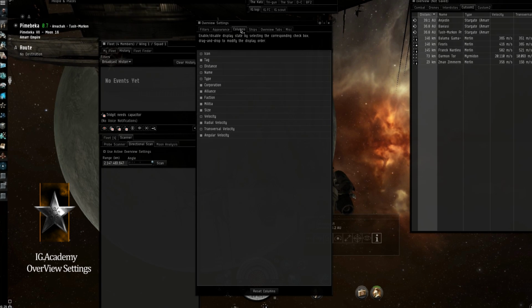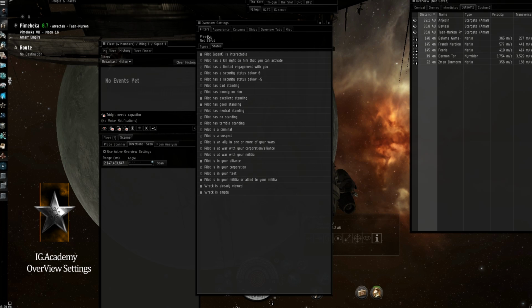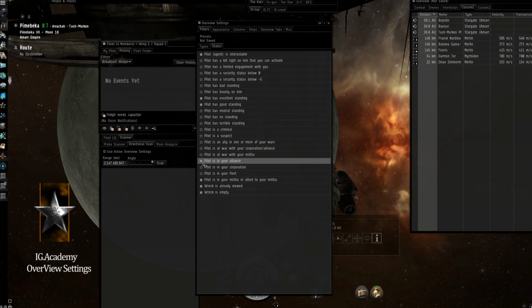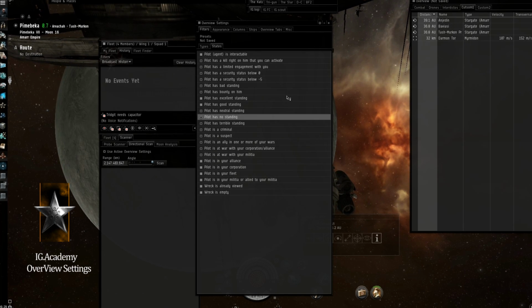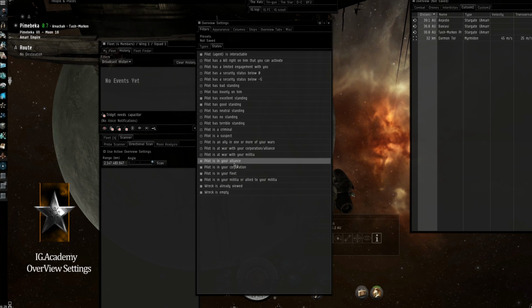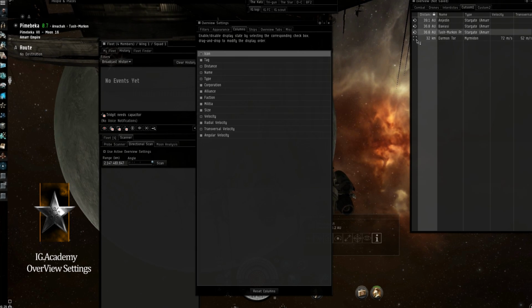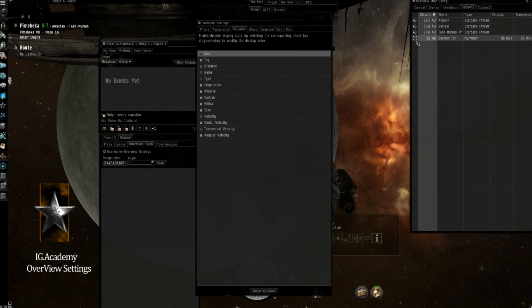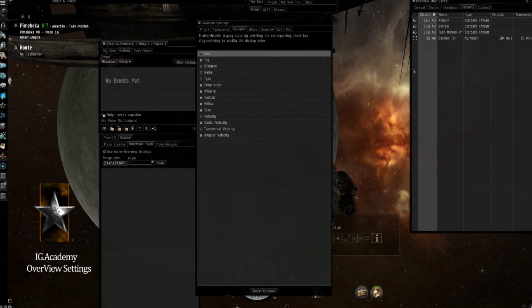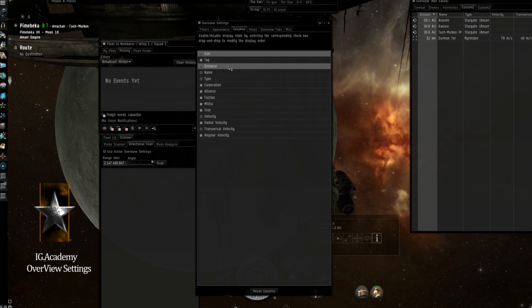Now let's switch to the columns. Say EWAR, we wanted nothing, right? No, EWAR, you want everything. Take this off. Alright, so now I've gone back and I've retaken the corp and the fleet off. Now in the columns tab, icon, so that's what the icon is. I prefer to have that on. Realistically, you don't actually have to have that on. It's a good indication to have it on though.